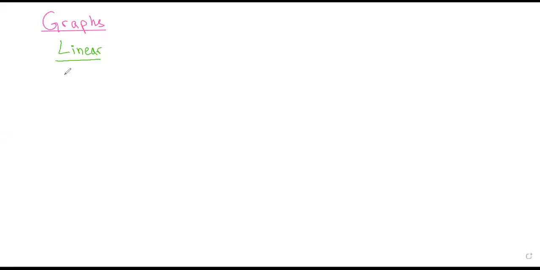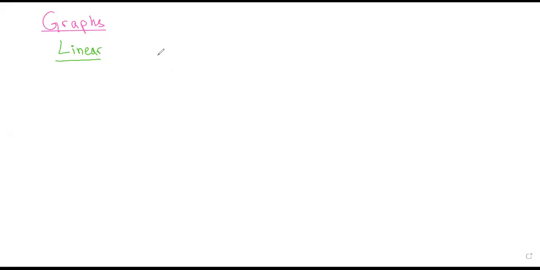We have different types of functions. We have linear, quadratic, cubic. So let's start our discussion with a linear function. First thing is, what do you understand by linear? Whenever you read the word linear, just know that the power of your variable would be 1, or maybe the highest power would be 1. I'll write down a few examples and then we'll see how to plot those graphs.